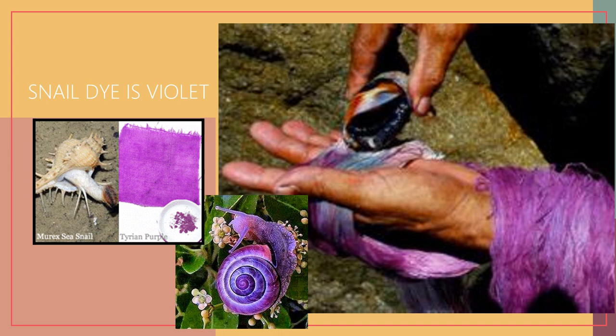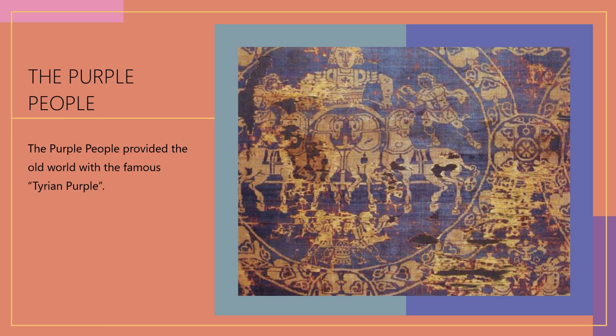The next reason: the dye the Israelites used to dye their borders violet came from a snail, which produces a violet color. This dye was very expensive — one pound was worth approximately fifty-six thousand dollars, like the weight of gold. So it was used very sparingly and was a very regal dye. The Israelites obtained their dye from people called the 'purple people,' who created a color called Tyrian purple, which is violet. As you see in this tapestry, it has a deep dark purple-violet color — a very expensive, prestigious color.